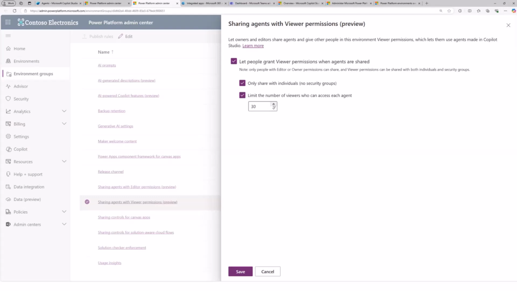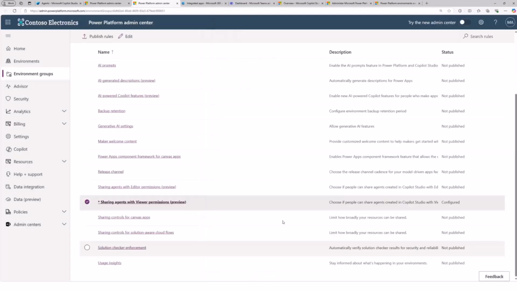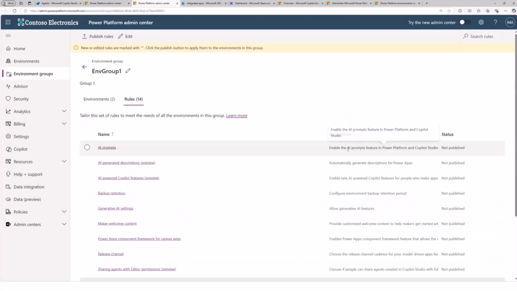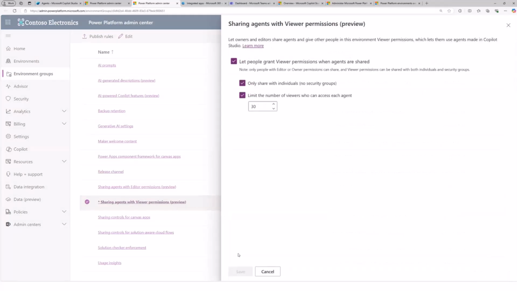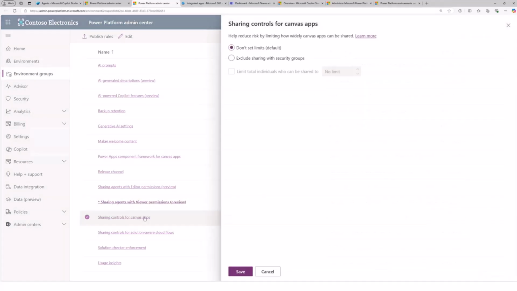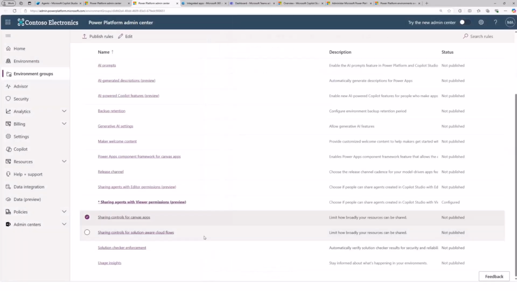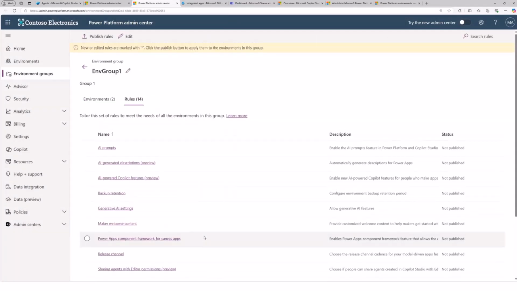So once you do this, your agents cannot be shared with more than 30 people. I've done 30, okay, sounds good. So those are some of the things that you can do once you have those things. And then similarly, you can do it for apps, you can do it for flows, and so on.